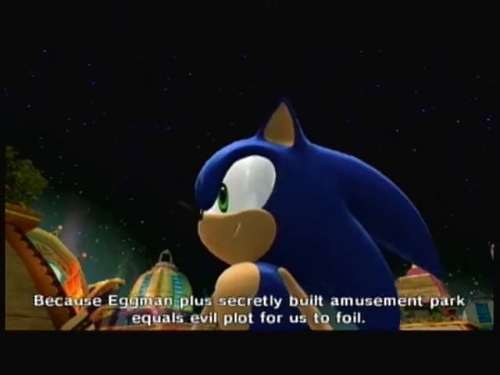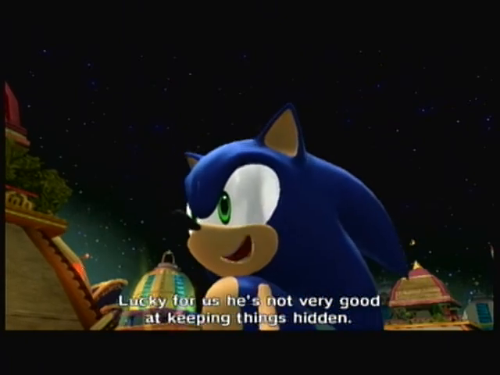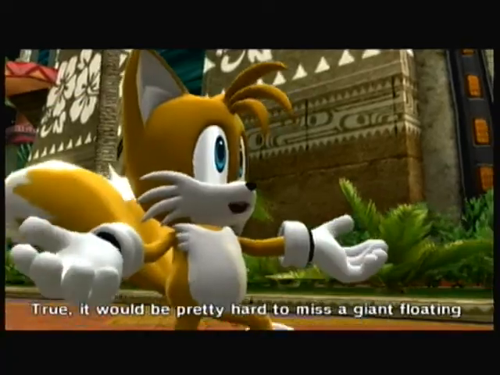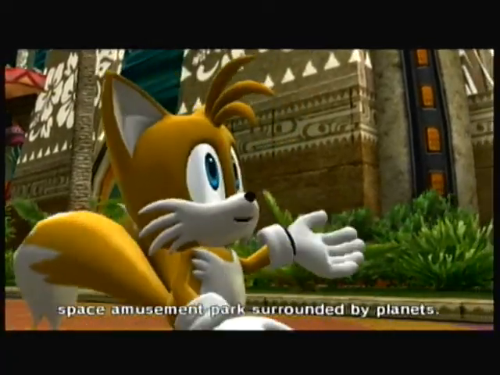Plot for us to foil. Lucky for us, he's not very good at keeping things hidden. True. Nope, he ain't. It would be pretty hard to miss a giant floating space amusement park surrounded by planets.